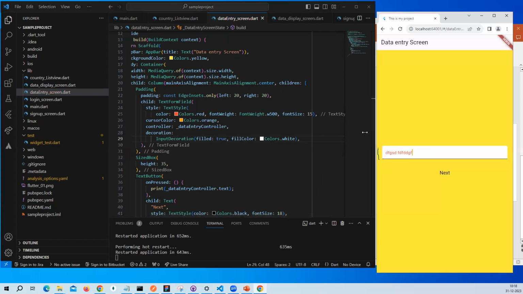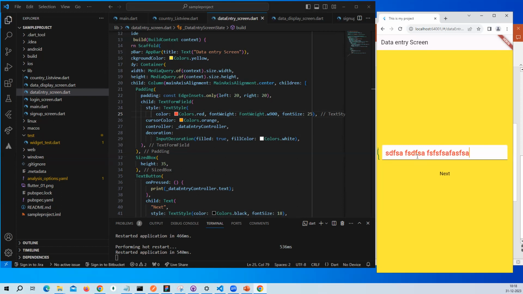Now the font weight is 900, let's say. See, the thickness is coming, right? If you increase the font size to 25, now we can see the size is increased.